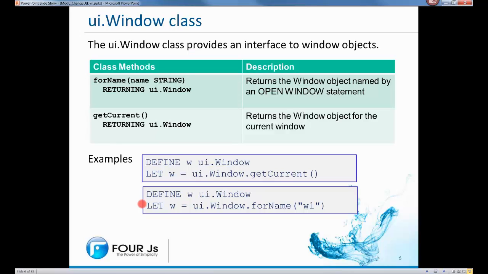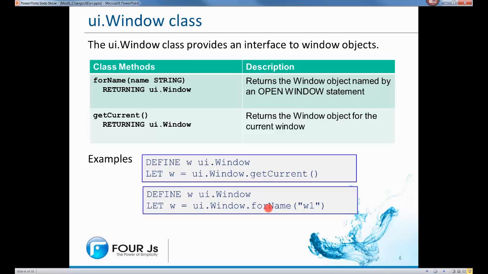Since that time, we've provided very easy and short code ways to do it, like you see here. I'm in a current window. I have one line that lets me get that current window. I know what the name of my window is. I have a single line that lets me set the variable to that name. So instead of having to crawl through a tree, do a bunch of searches to try to find the window node, I can go directly to it. So I just wanted to put that out there.